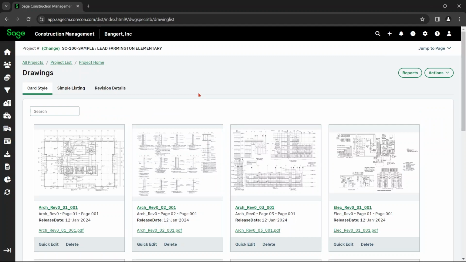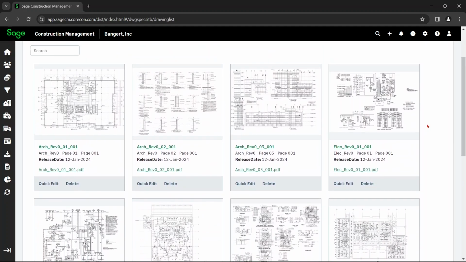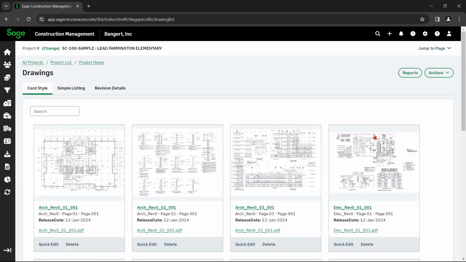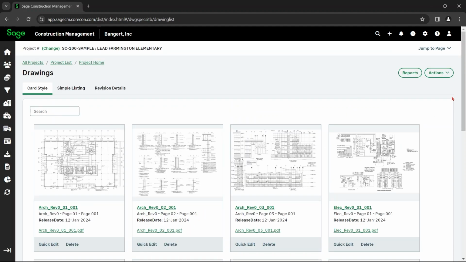All right. Now, once all of your files are loaded, you have now added all of these drawings, the drawing log, manually. You can edit these as well. Edit their title, their number, and the discipline if you need to.